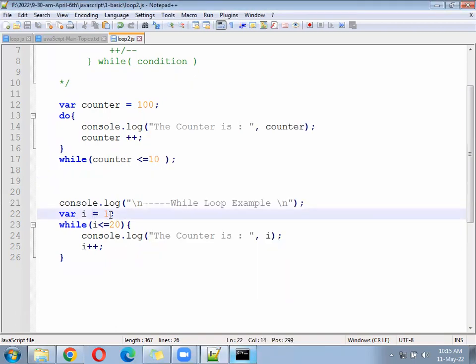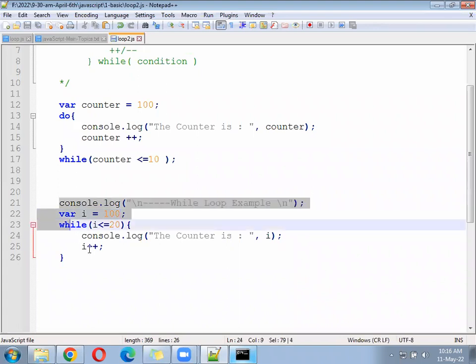In that, if you keep the value of i as 100, then see whether it is running or not. After you keep 100, is it printing anything?